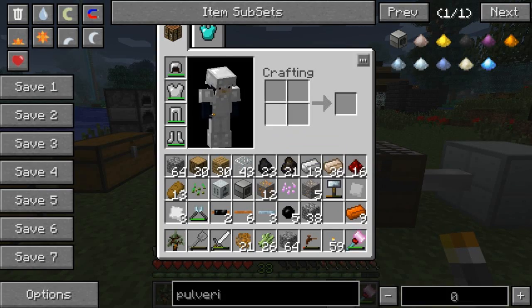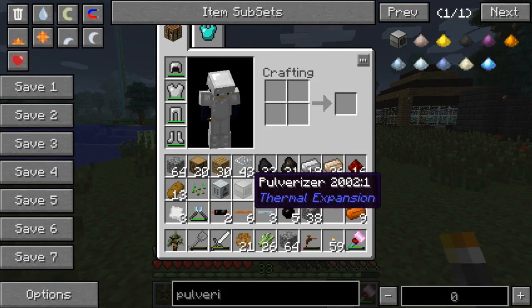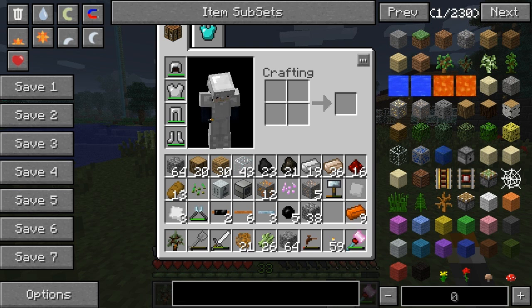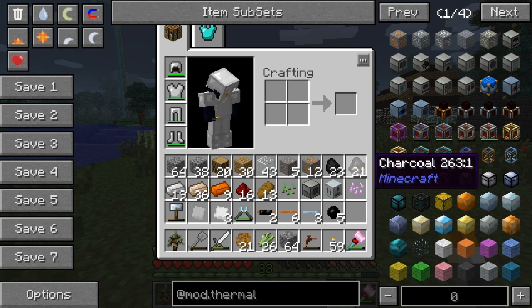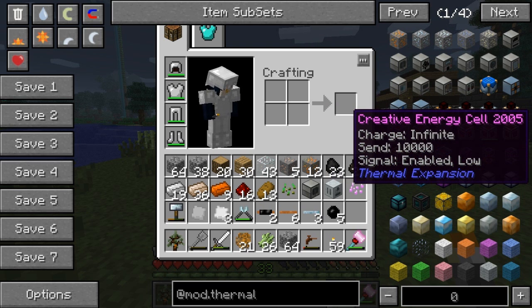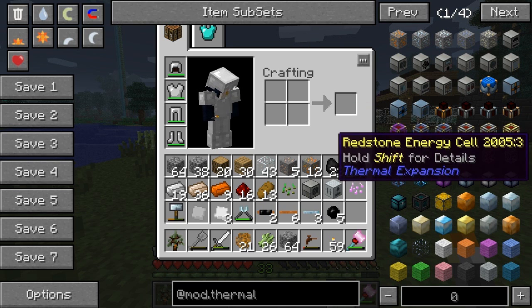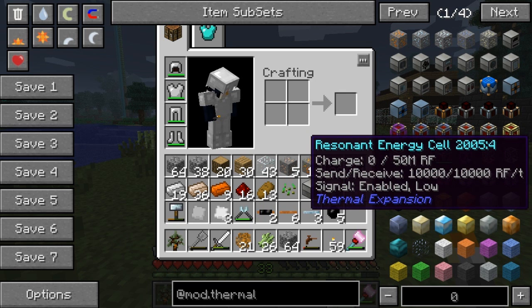Right, got the pulverizer. What do we want next? Oh, yes, of course. We need to figure out how to power the pulverizer. So if we go to @mod.thermal, this should pop up all of our thermal expansion stuff. And it looks like these guys take redstone flux, creative energy. Oh, I see. Instant, infinite power. That's not what I'm looking for. Yeah, they take RF.